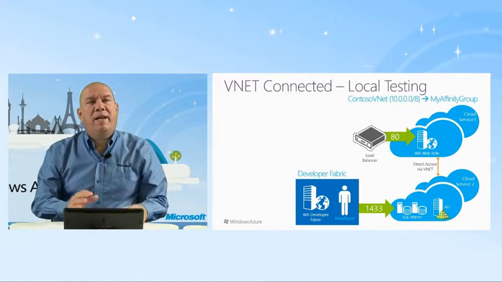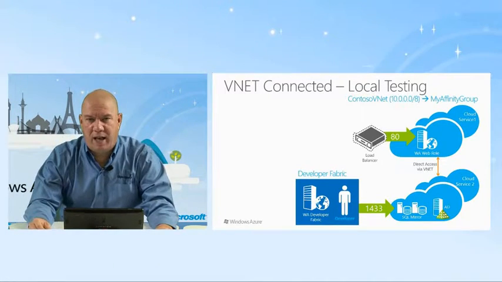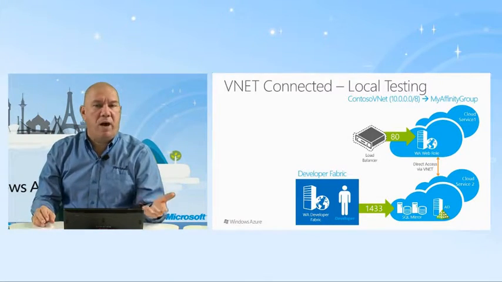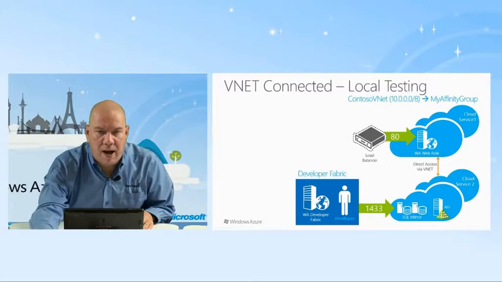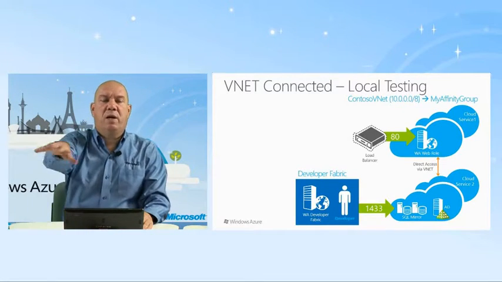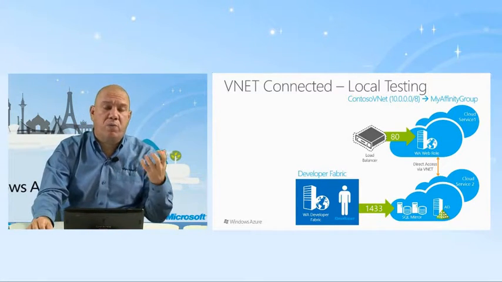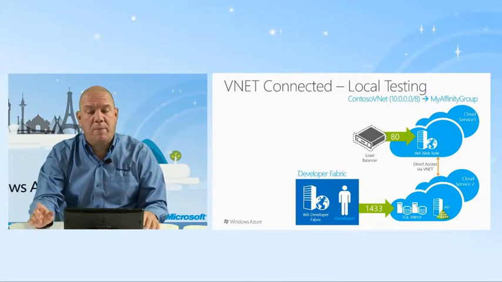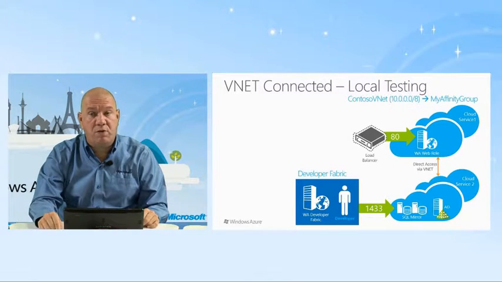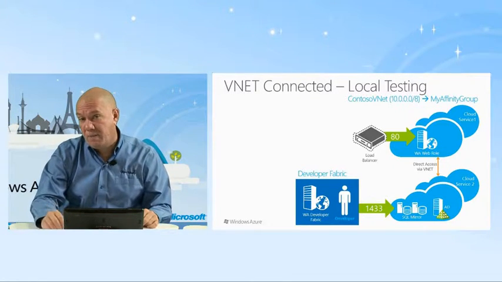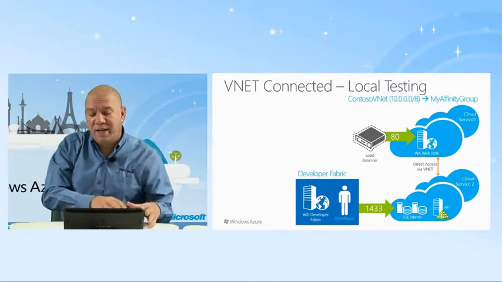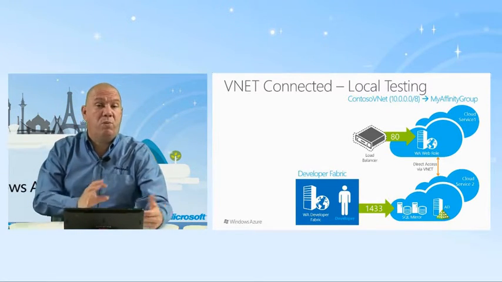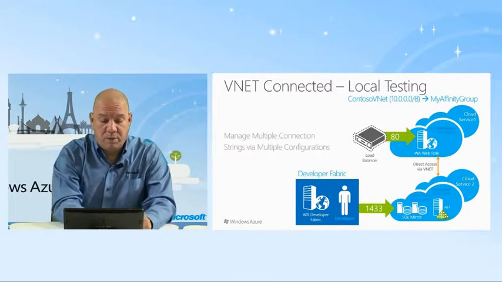Because again, I've pushed my network out to the cloud. The cloud and me are one network. So whether I'm running this through the Azure fabric that's out in the cloud, or through my emulator sitting on my box, the functionality is still the same. I'm still going to talk to the same SQL server, across the same port number. So the idea that I can test it in this manner is not violating the idea that I'm not changing something between deployment and production, right?